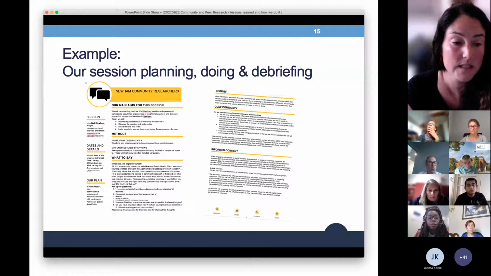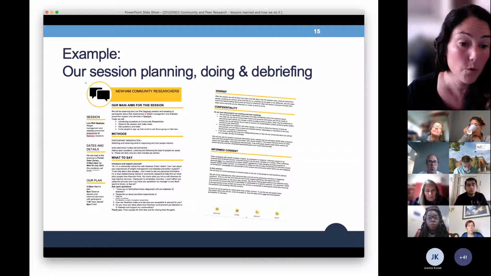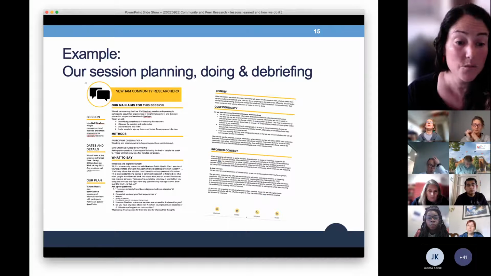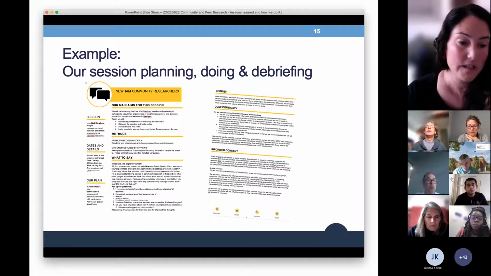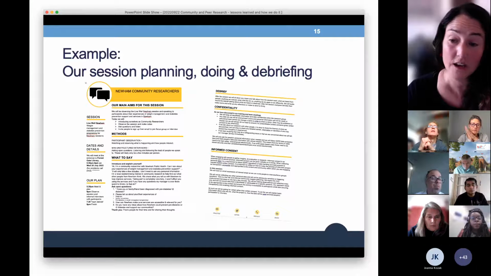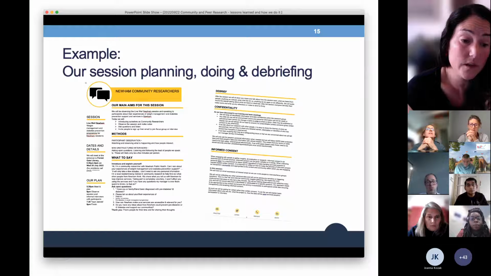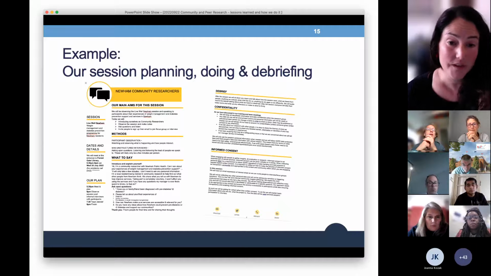So for this session, we did participant observation. So that's watching and observing how people were behaving and what was going on in the session we attended. And we did mini unstructured interviews. So this is what the peer researchers went out to do. We had a little mini script on here, so they know what to say, which helped people to think about how they're going to introduce themselves, and suggested open questions people could ask.